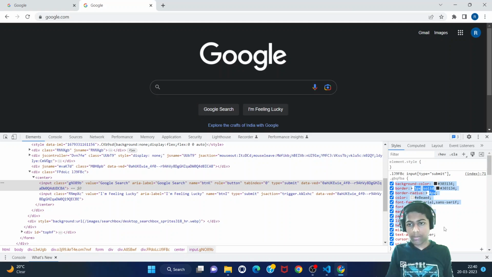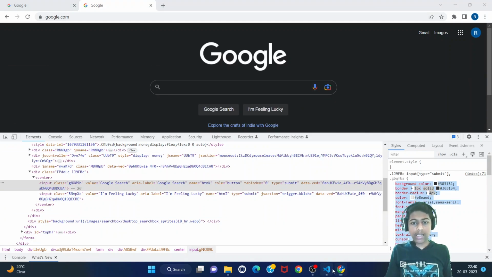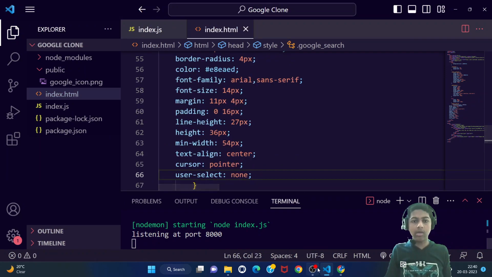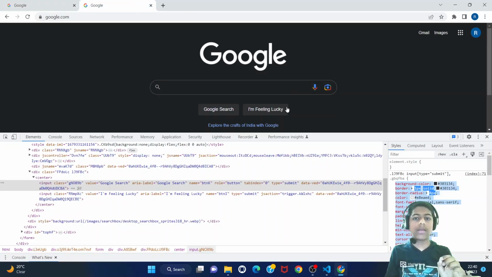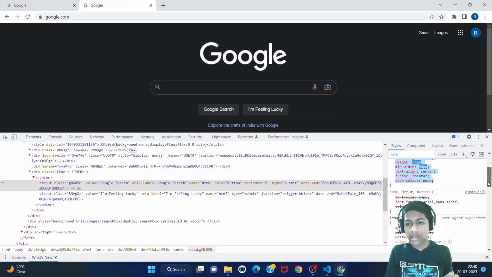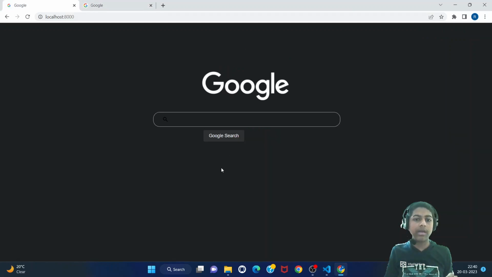We are just going to copy this over, because there are exactly the same things that we need to do. So let's save this and go back. Oh my god, that's almost the same thing that we need. Now you can see how perfect the icon is.